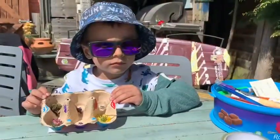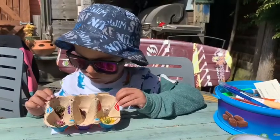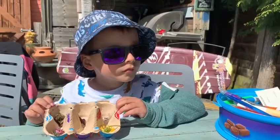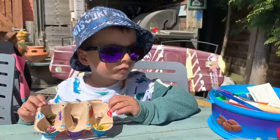So we've had our scavenge all round and we've found all of our different textures and we've filled them up in the different pots. Now what we could do to finish is we could go and find Mummy, couldn't we? And we could ask her what all the different textures are and see if she can guess all 6 of them from what we've found all round the garden.